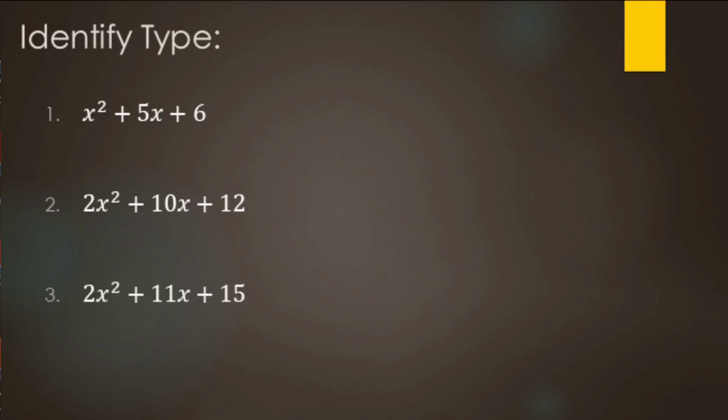Before we get into actually factoring some quadratics in this video here, let's back up and just look at the easiest method or procedure for factoring different types or styles of quadratics. So for number 1, if you notice, there's just a 1x squared here. There's no number in front of the x squared. So there's a 1 of them. So we basically call that an a equals 1. So when we go to factor that, we're just going to go x plus and x plus in our parentheses. And then these two numbers here, the lasts, are going to multiply to 6 and add to 5. So figure out those numbers, put those in there, boom, and done.